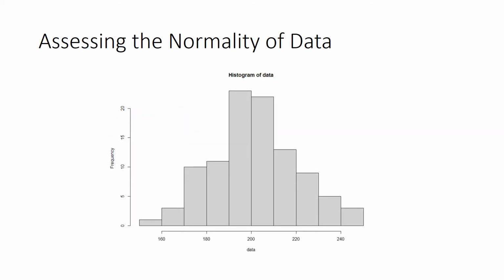Here's the histogram. Visually, you can see that it's approximately symmetrical and bell-shaped, and that's what you should expect if the sample is from a normal population. It's not exactly symmetrical because of random sampling. A second sample from the same population would be a little different from this one.